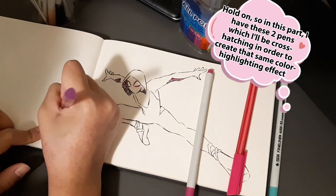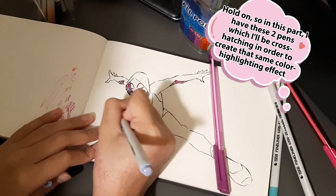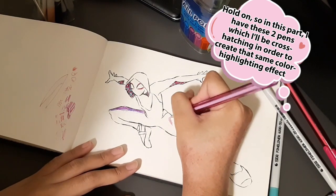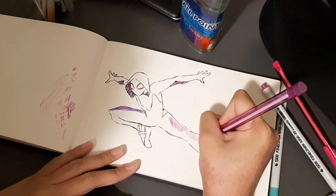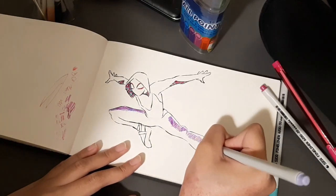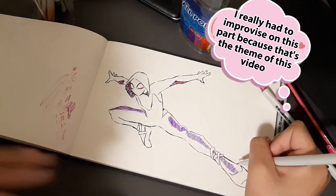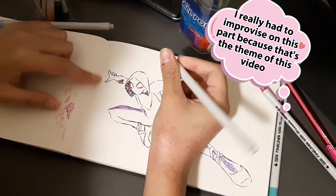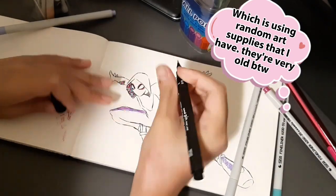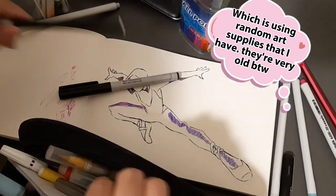Hold on. So in this part, I have these two pens which I'll be cross-hatching in order to create the same color highlighting effect, like the one in the reference picture. I really had to improvise in this part because that's the theme of this video, which is me using random art supplies that I have, which are very old by the way.